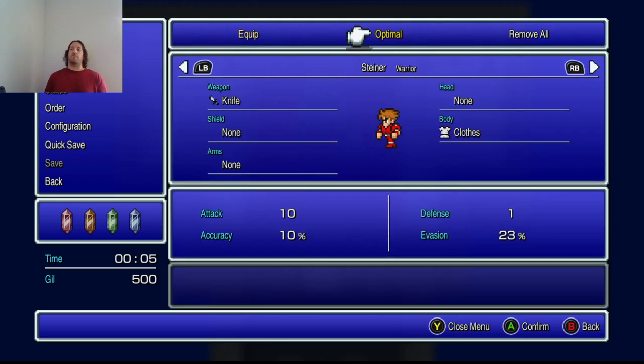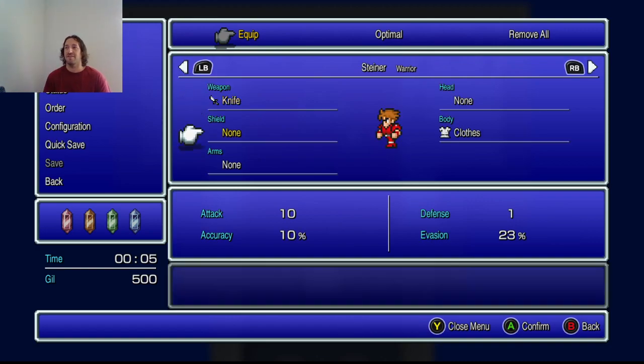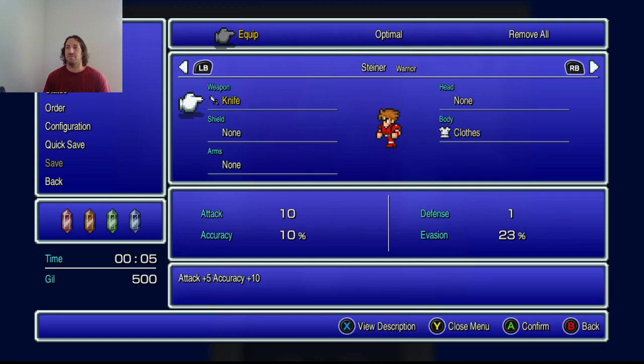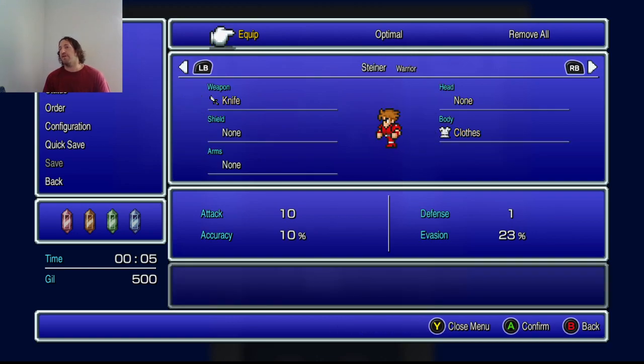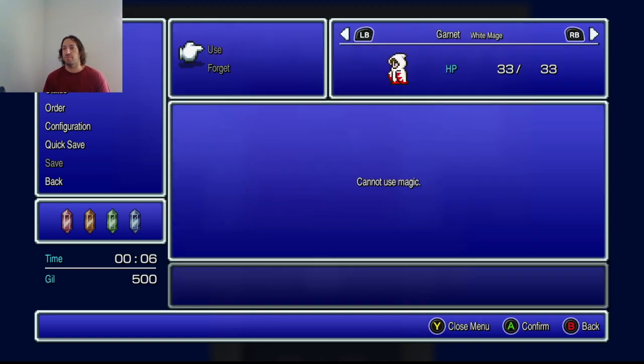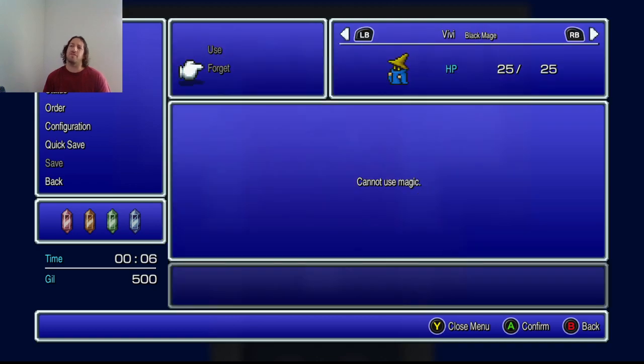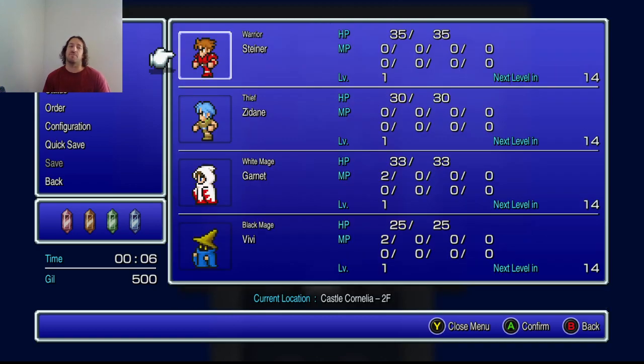Oh, yeah, okay. Another thing that was changed in Dawn of Souls is that everyone had knives. Everyone came with knives, and clothes too. Everyone came pre-equipped. You get 500 gold instead of 400 to start. Cool. Yeah, you can drop spells. That started, I believe, with Origins, I'm not really sure. Cool.